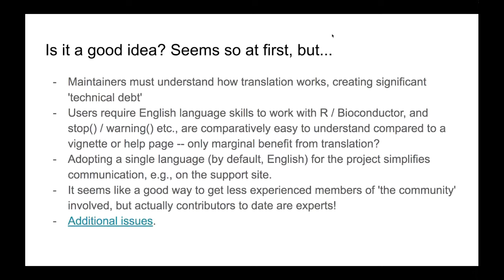And another comment I want to make is that translating error messages is kind of a natural thing, maybe warnings, but message conditions are used in so many different ways. They're used to render progress bars and make things look nice. So I think it's a daunting task to also attack anything within the message call. I don't know how you think about it.